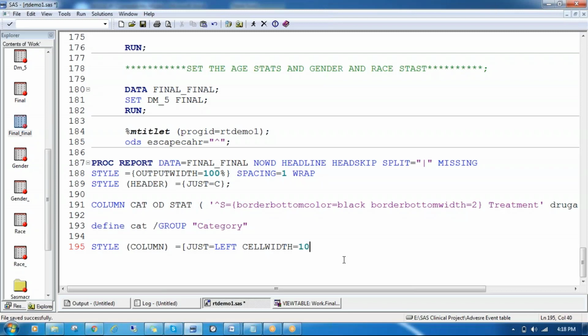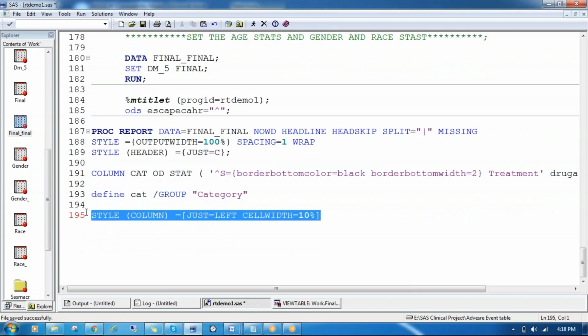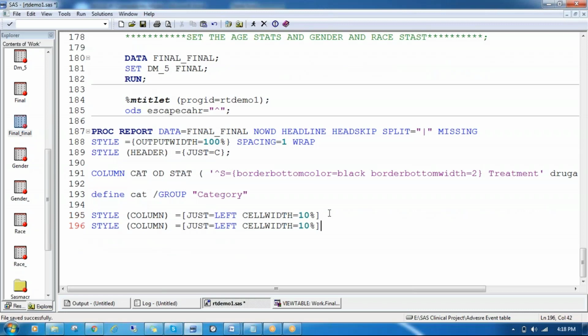Here I am giving 10% to this variable. Once we get the output, you can adjust the cell width. And this is the column.